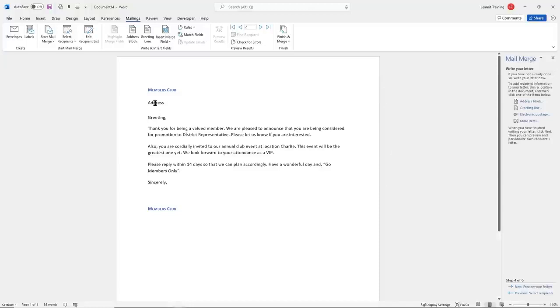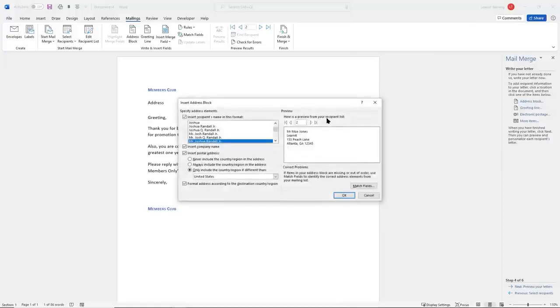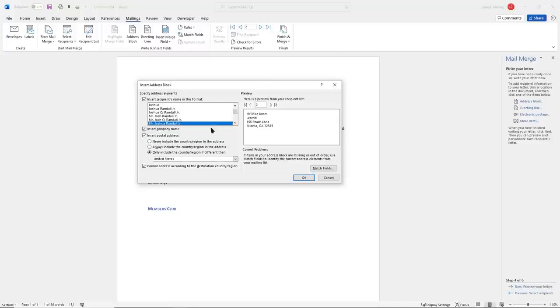And so what I'll do is I'll just go ahead and double click on the address field here. And I want to insert my formatted addresses here. If I do that, it gives me a nice preview of what it would look like. I have different options here. So this will be Mr. Mo Jones. Here's my company name, my address. So if I change this, maybe I don't want the Mr. in there. It's really up to you. You can go ahead and use that.